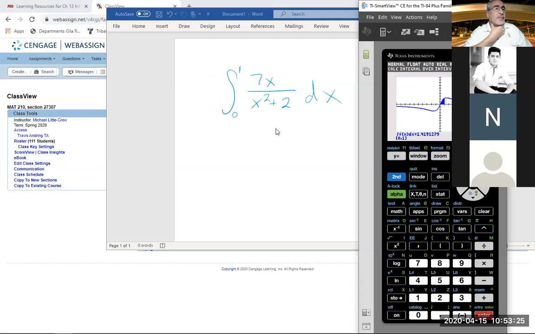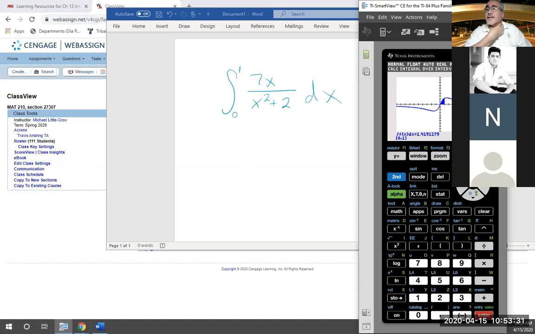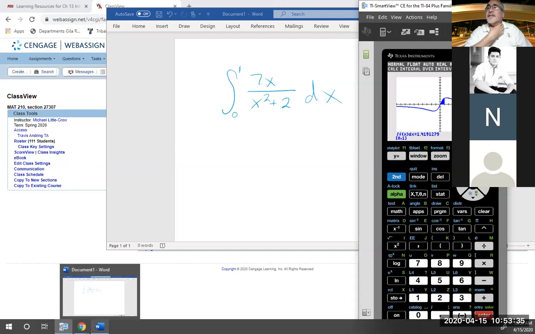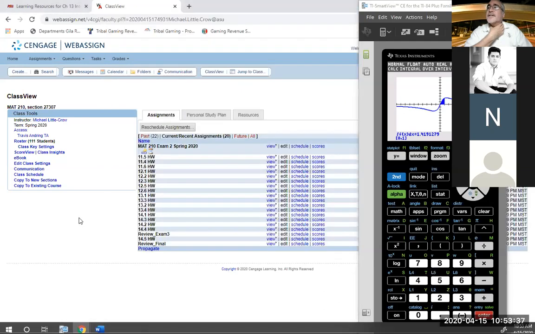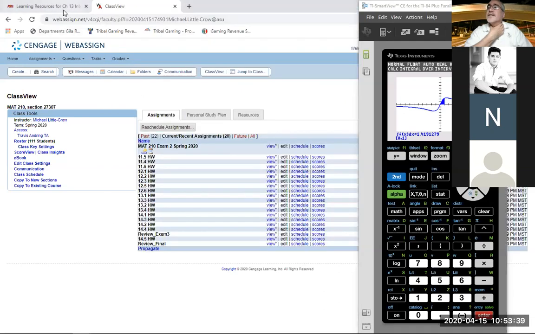Have you tried that, Jacob? I have not. I did it a different way. I did not know we could do it with our calculator, so this is actually super helpful. Let me try putting in 1.419. Yeah, let's see if it works. It may not take it, and then that means we'll have to do it by hand.